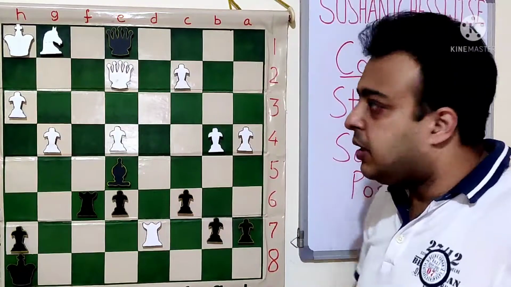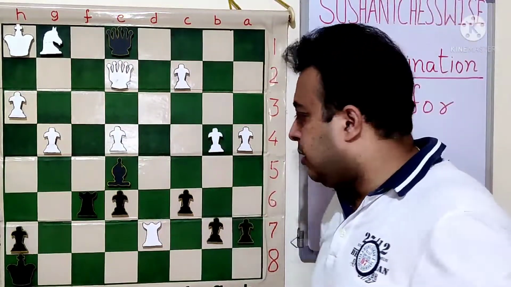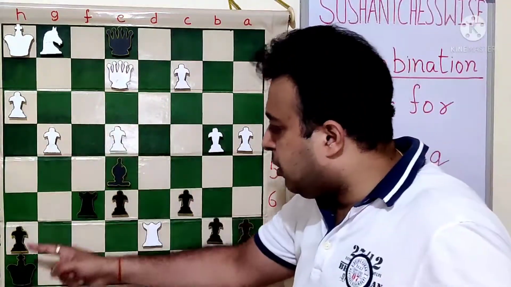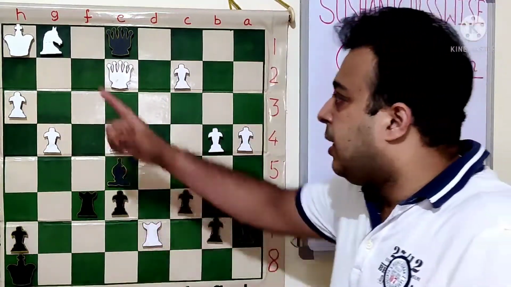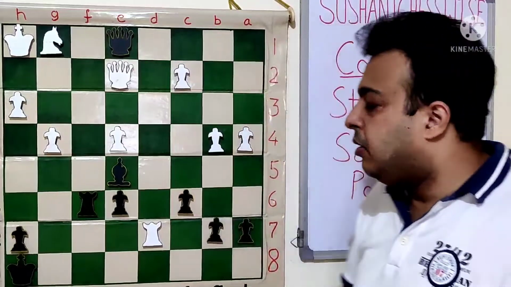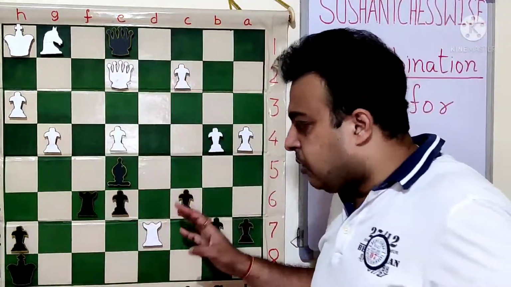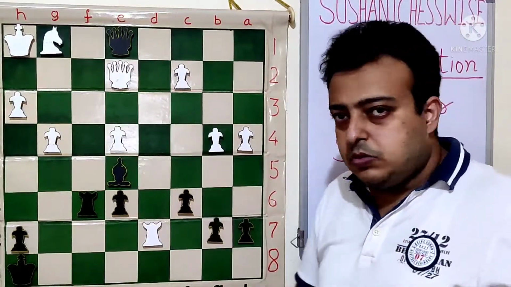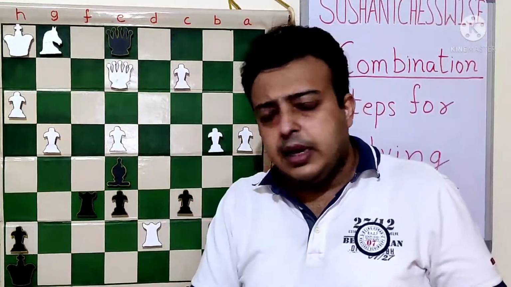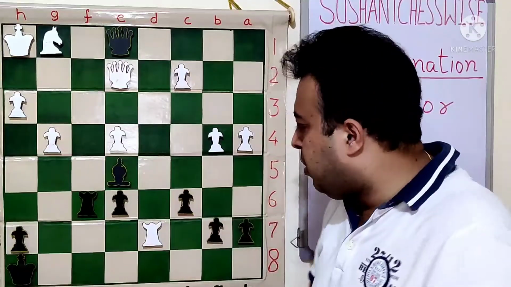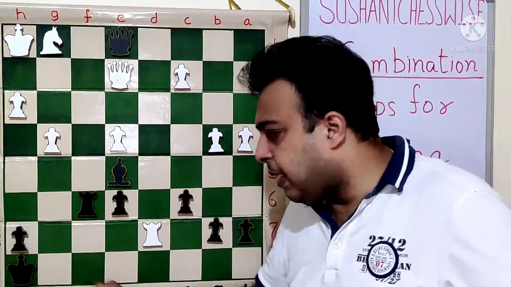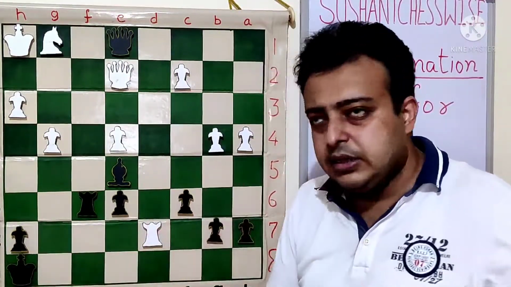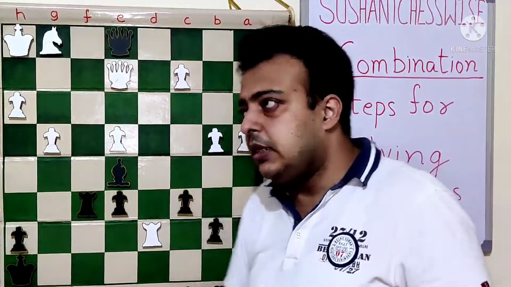So activity-wise we can say black is way better than white. The white rook is strongly placed on the 7th rank. The queen is unable to join near the king side and the knight on g1 is pinned. So this is what information we will collect when we first see the position. King's safety: we come to know white king has only one place to move. The same we can say about black, but after checks are there, black king has a lot of space after rook d8 check. White king as it is has less space.